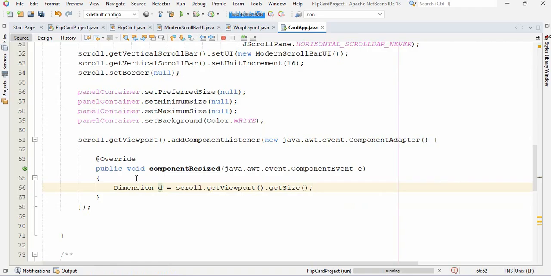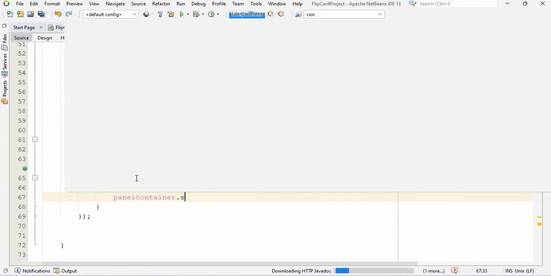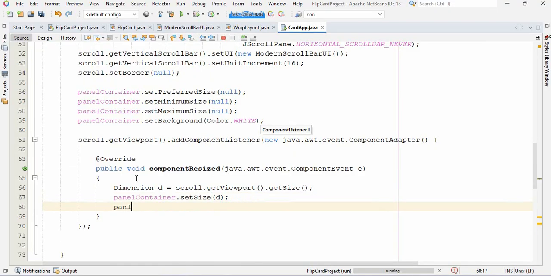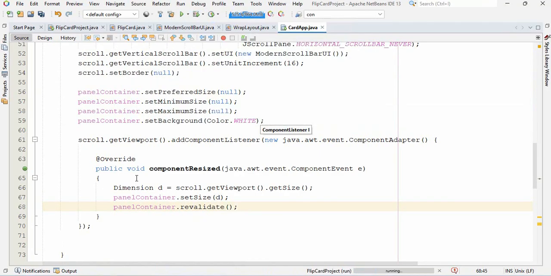We want to call that method. This can make panel width same as the viewport. After that, you want to add the dimension size to panel container. Simple. Panel container dot set size of d. And then you want to refresh user interface. For that, you want to use panel container dot revalidate method.